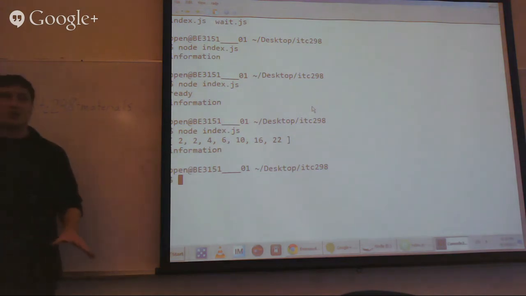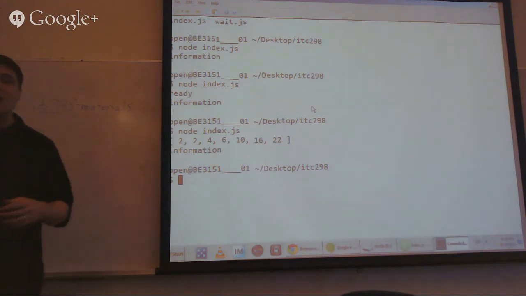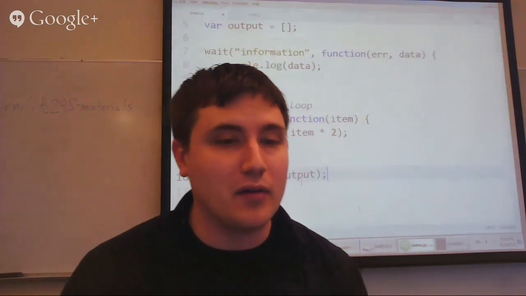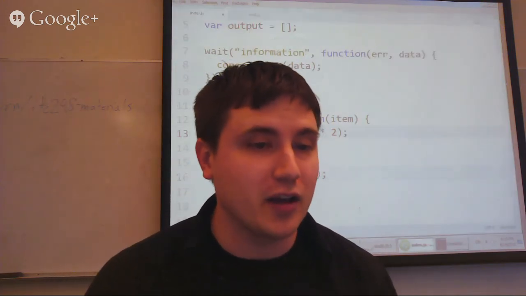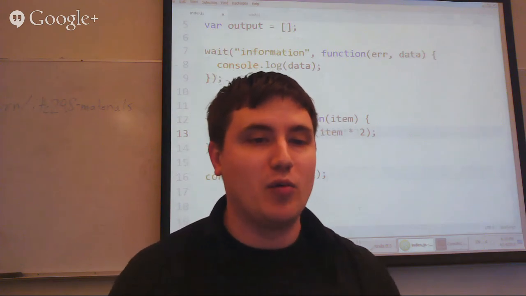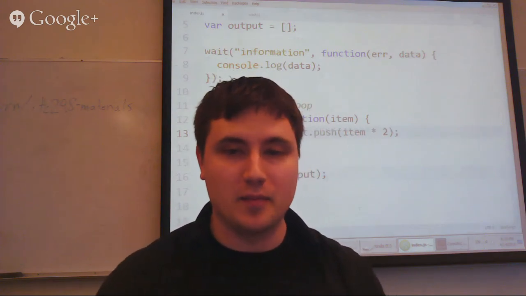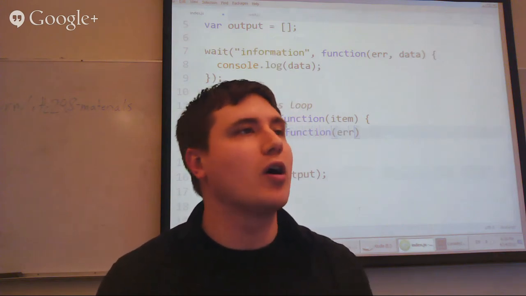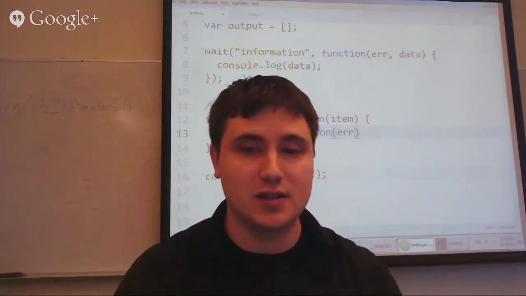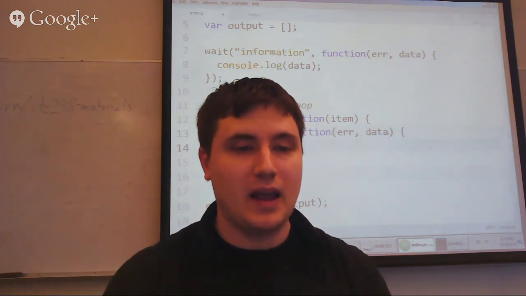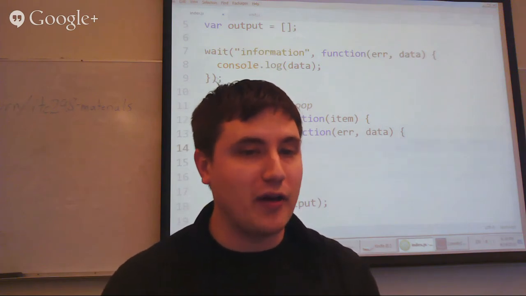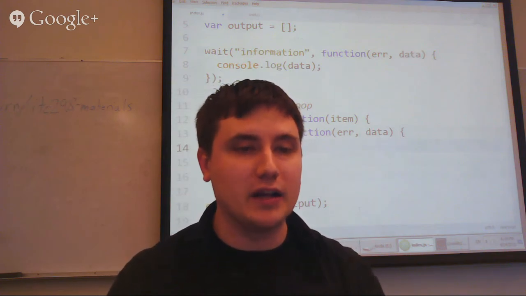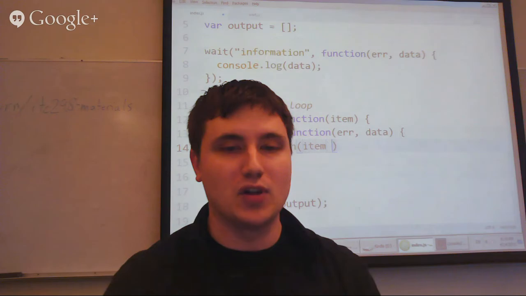But what happens if instead of being a process that's synchronous and blocking, because most of the things we do in Node are not synchronous and blocking, most of the things we do are async, what if this process was asynchronous? So instead of being able to just push each thing, what if we had to wait? What if we passed in the item, and when we got the result back, if you imagine that these are URLs and we're requesting a whole set of web pages, and then once I get that item back, that web page or that file is completed downloading or reading off the hard drive, then I push it in to output multiplied by 2, right?